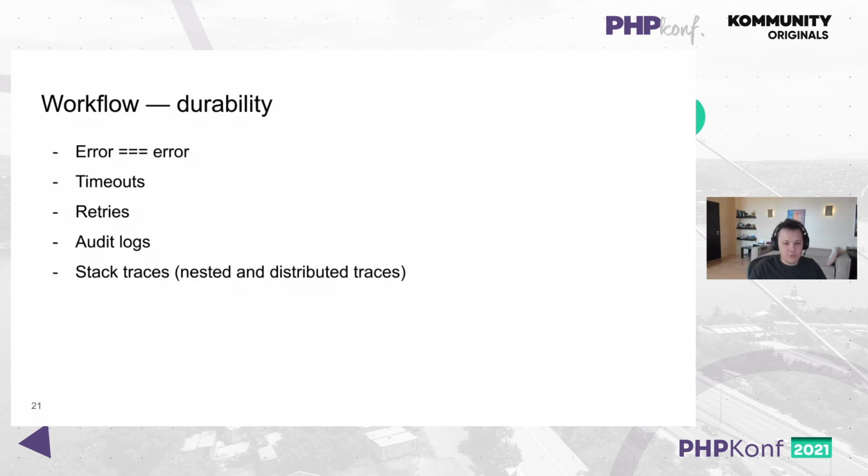You also need a number of primitives such as timeouts and retries to actually build your logic and make sure that real-world failures, and they are going to happen, can be handled correctly. And most importantly, you want to understand the errors from their source to the point when the error actually failed your workflow.